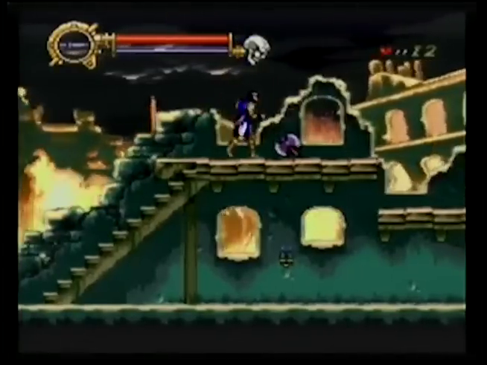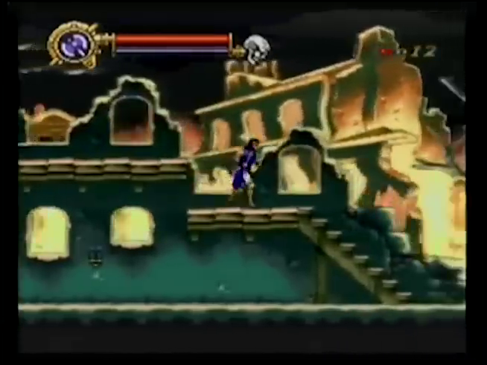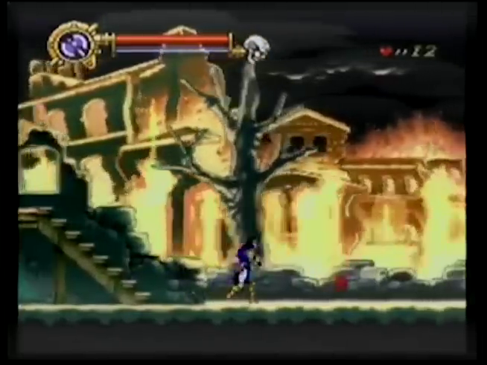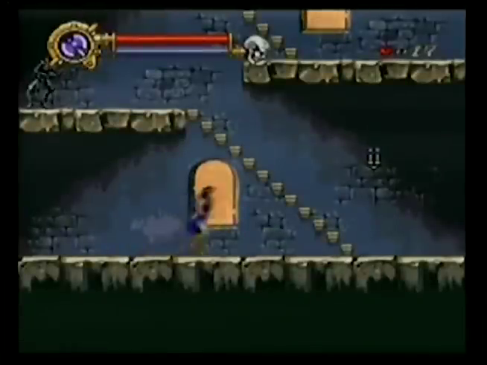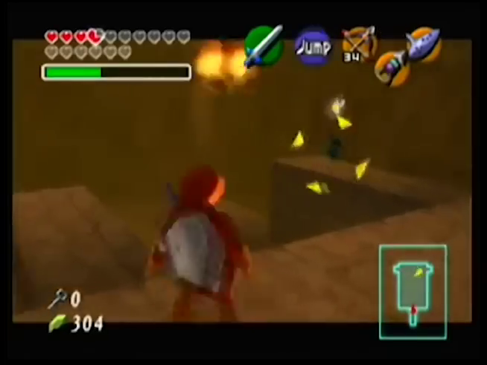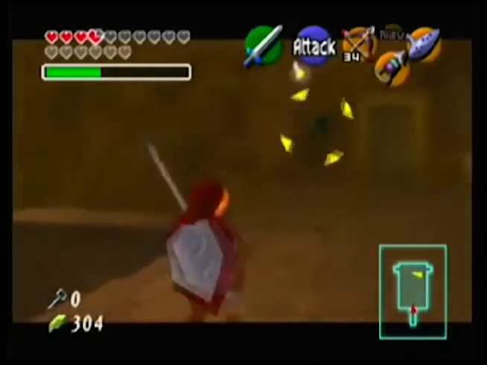Dracula X was a disappointment to many in the West, not because of its shortcomings compared to Rondo of Blood, but how the game felt dated compared to Super Castlevania. Richter's jump was stiff, and he was only capable of whipping in one direction. It felt like if Ocarina of Time's Z-targeting system wasn't in Majora's Mask.